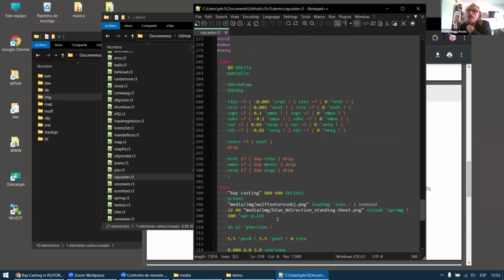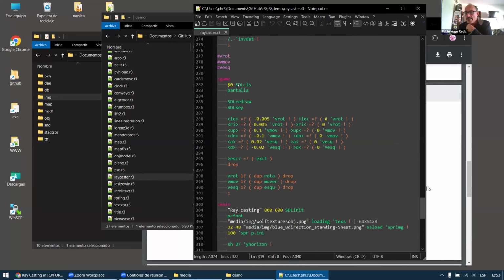And here we call the game loop. The game loop clears the screen and draws the screen. Pantalla is the Spanish word for screen. It redraws the screen and consults for a key, and every key stores in some variables the movement.